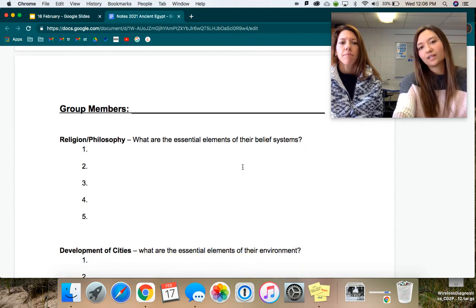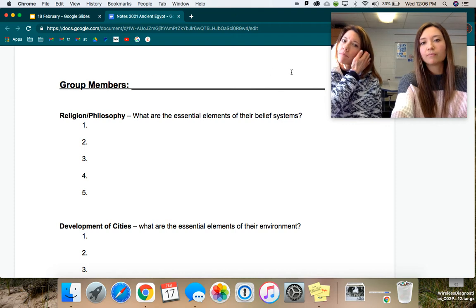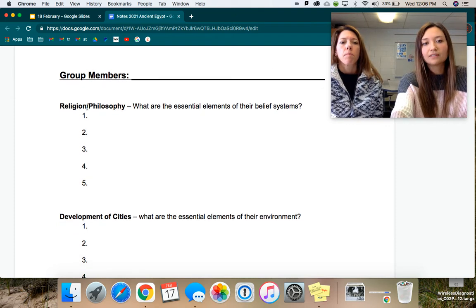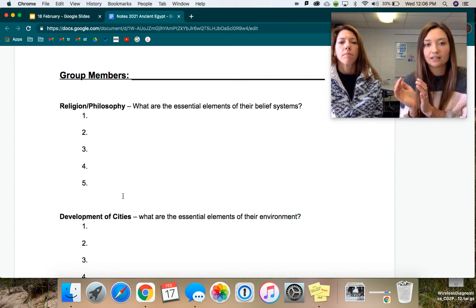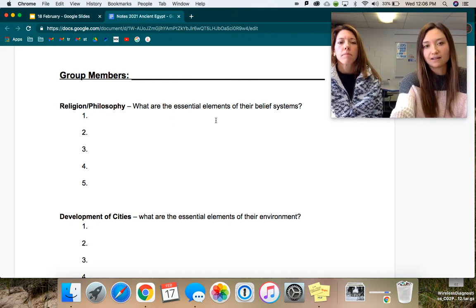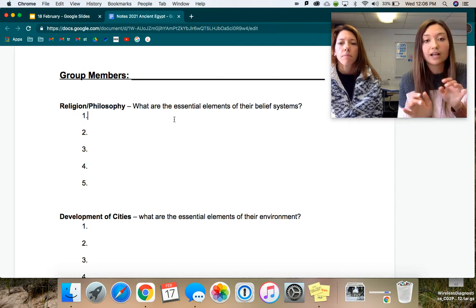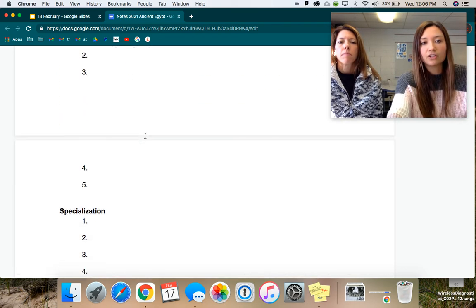Here is your note-taking page. You have access to all of this. Put your group members here at the top. Religion and philosophy, group member, whoever has this one, this is where you're adding your 5 bits of information or facts, places that you felt were going to be really helpful, and then adding the link. So if I'm typing in number 1, I'm adding in my information and then copy paste. Where did I find that? Maybe you found it in the book, so you can just write page 64, right? So you're filling in all of your information here.